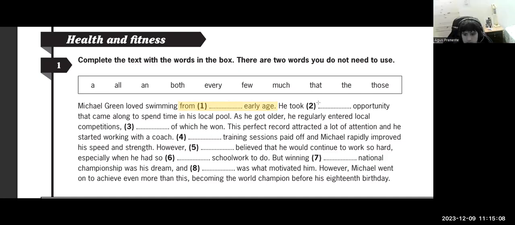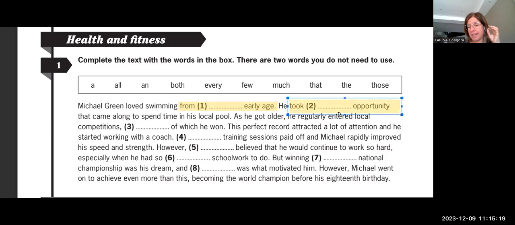Every opportunity. Exactly. Very good. You have two things to do with this. First, you need to remember that you take the opportunity. Yes? So start here. You take the opportunity and you can say, okay, you take every opportunity, right? That is what you need to remember. It's not you have, it's not you make, it's not you grab, it is you take the opportunity.